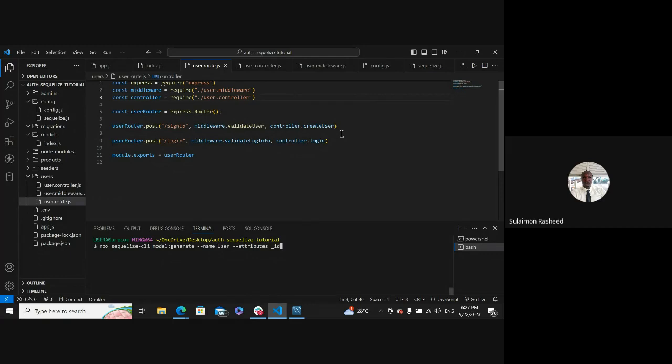Before I can create a user, or I can create a product, or I can create an admin, or any other thing, I need a model to do that. I need a user model to create user information. I need a product model to create product information. Master that. Now, in order to create that model, there is a command that will help you to do that. That is what I am running. Do you understand?